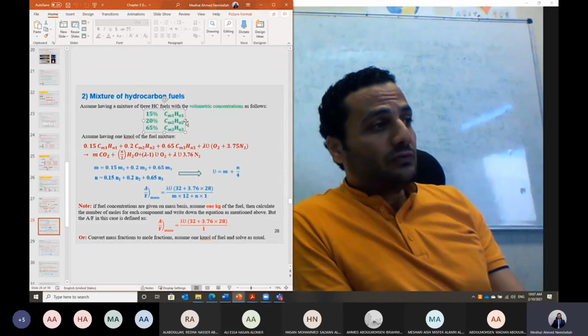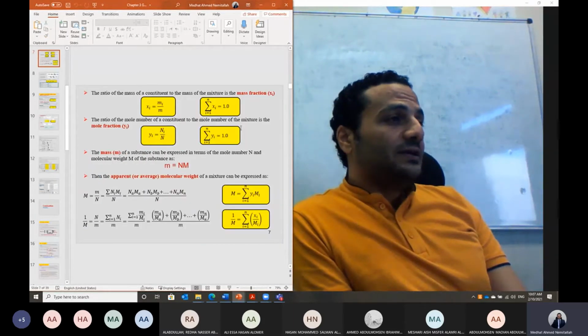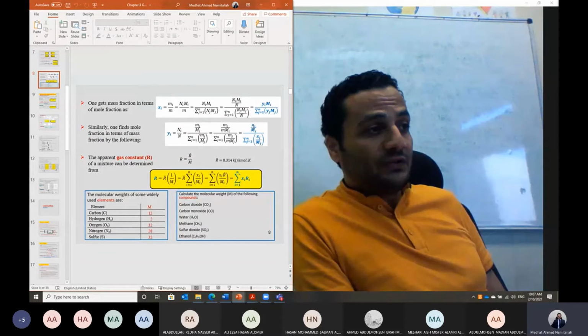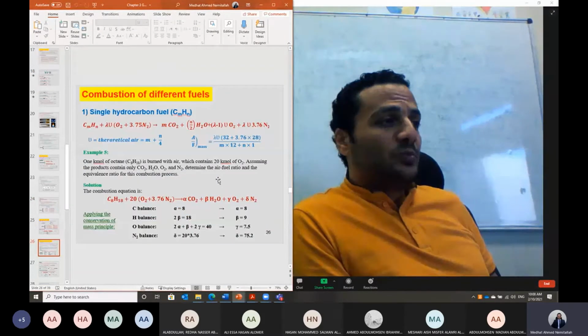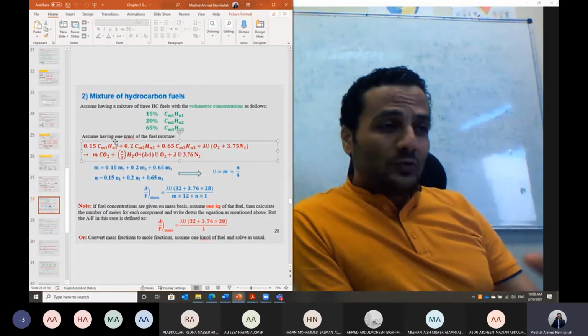We have already considered this equation. This is actually the form. This is the equation by which we can convert if the mass fractions are given. We can convert it to the mole fraction, and then we can come back here to the same equation and assume 1 kilomole of the fuel, and then I will be solving in this case this way. But this will be time consuming in this case.